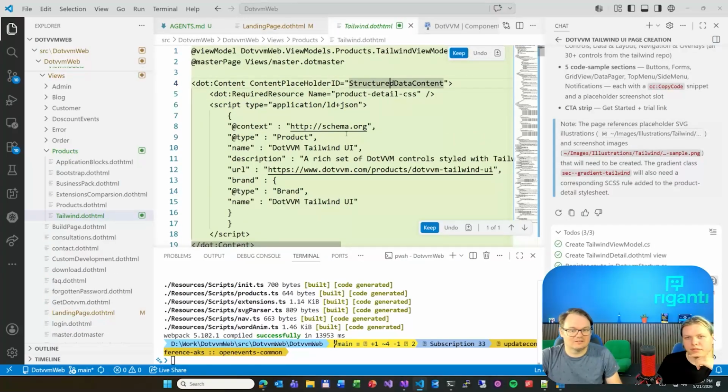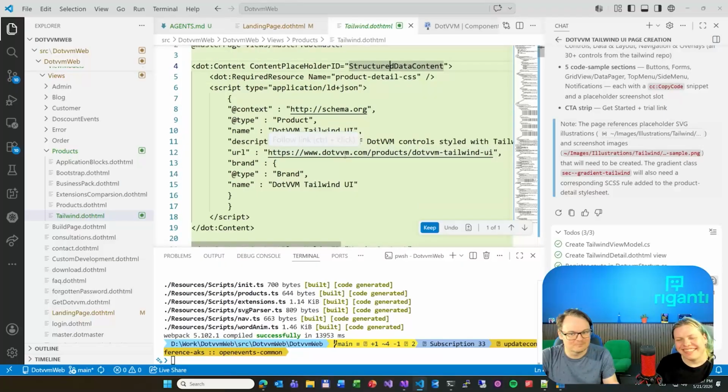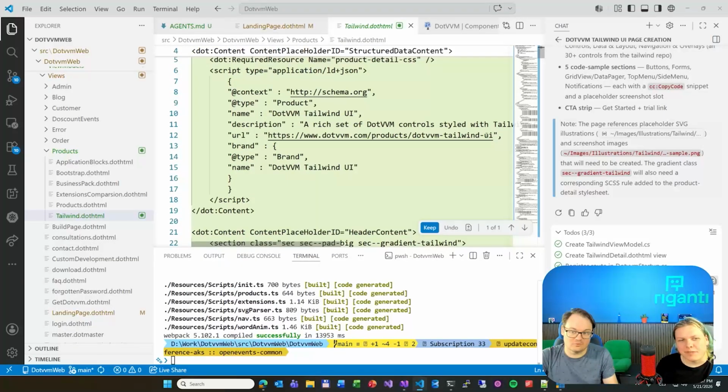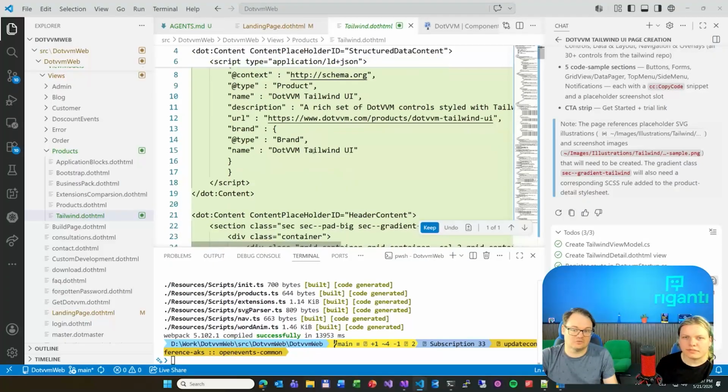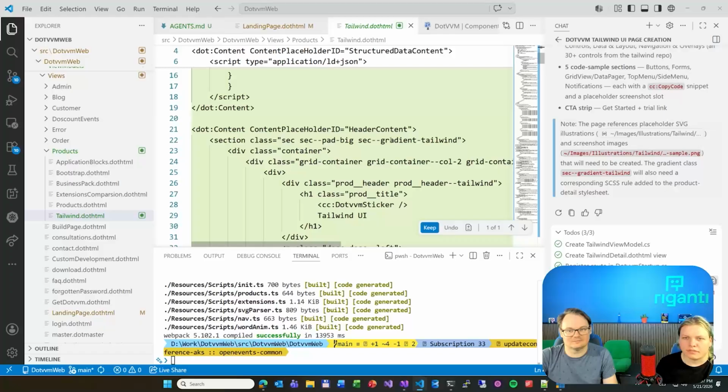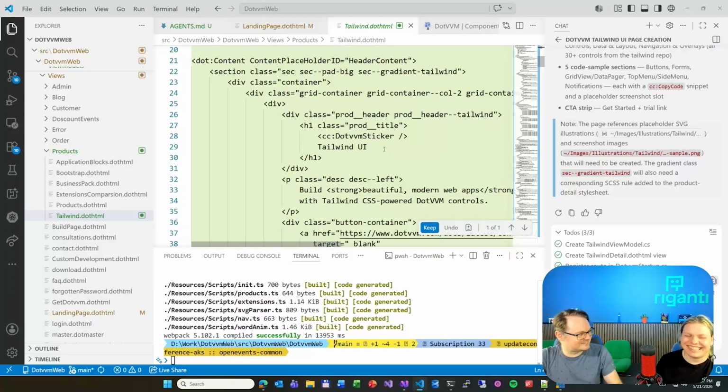And then, oh my god, it even created this product information for Google. And it figured out .vvm Tailwind UI, that's the name of the product. It's a brand, so it's fine. So let's not read that. Let's see it for real. In the .html markup, there should probably not be anything malicious. Something can look wrong, or the text may be too much hallucinated, but why not?